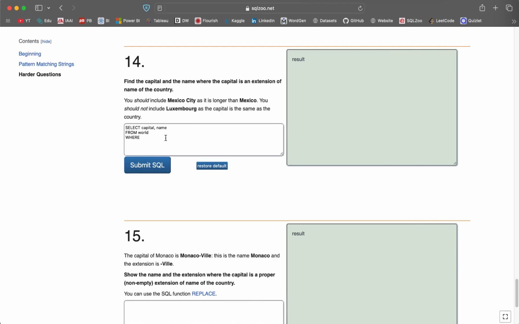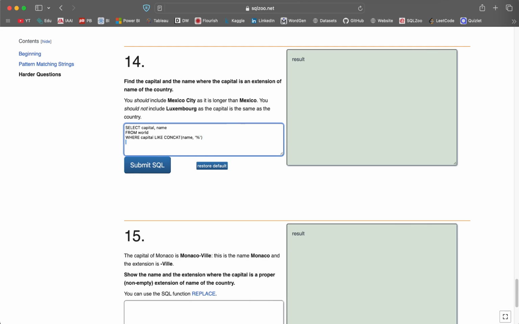It's an exact match. So what we'll do here is we'll say capital LIKE CONCATENATE(name, '%'), meaning we want the capital to have the name of the country in it to begin with, just like Mexico City begins with the name Mexico, but we're not done here.